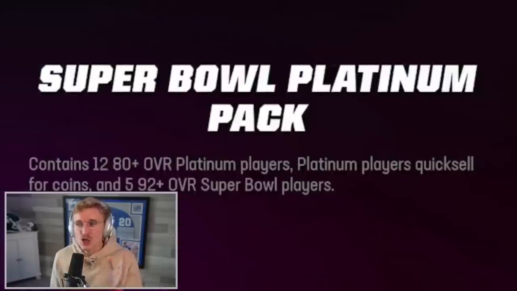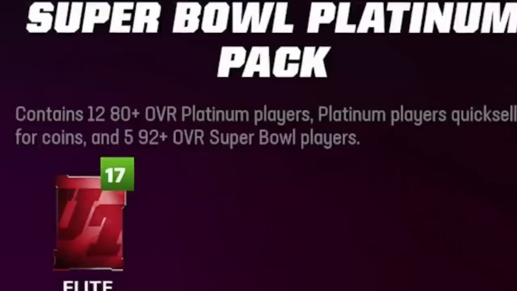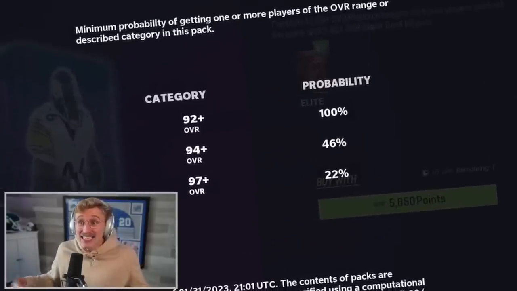There is a Super Bowl Platinum Pack, which is actually a very good pack to build your coin stack, and it does also give 592 plus Super Bowl players. Presumably that gives me odds at a 97. Let's see what the odds are. The odds of a 97 plus is 22%.